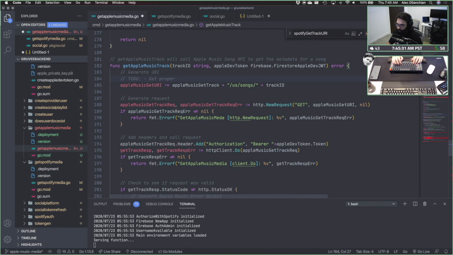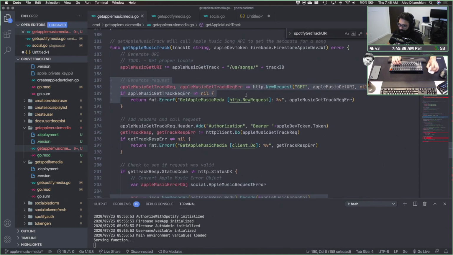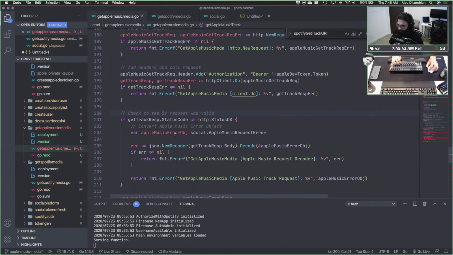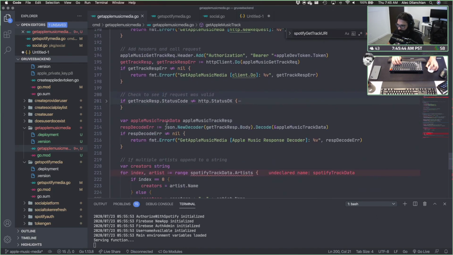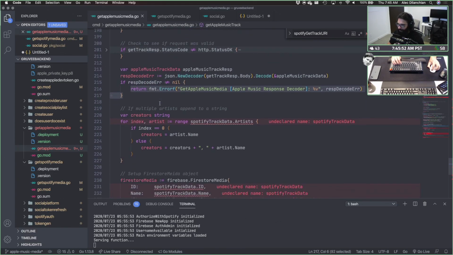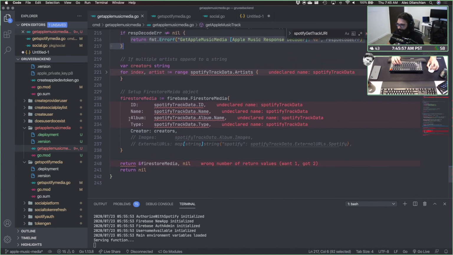Get proper locale. And then generate request. So get Apple Music get URI. And then check to see if response is valid. We did that. Okay. Apple Music track data response gets us some track data. Response decode error does not equal nil. Do that stuff. And boom, here we go. So now we're on to the nice stuff here.